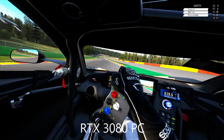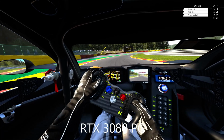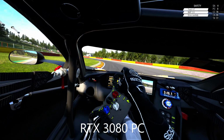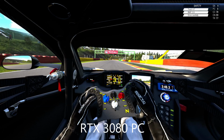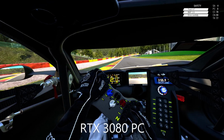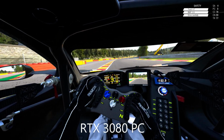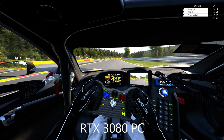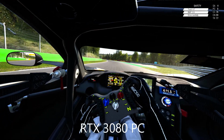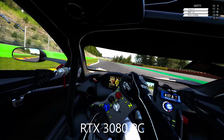Forgive me, I'm actually really new, only a couple days of experience with a wheel setup on the PC. I finally got it working. I've been trying for the last few months, but I finally got it working, and now I'm able to play all these games and truly experience what it feels like, PC versus console. And that's what I want to check for the Xbox Series X version. So we're gonna run this on PC, and then we're gonna run it on Series X, and we're gonna see exactly if we're getting that PC build or not in translation over to our consoles.